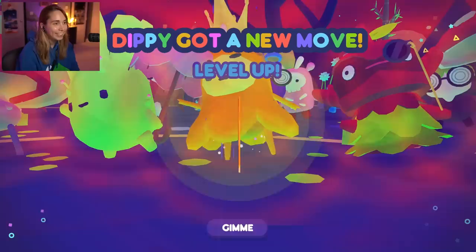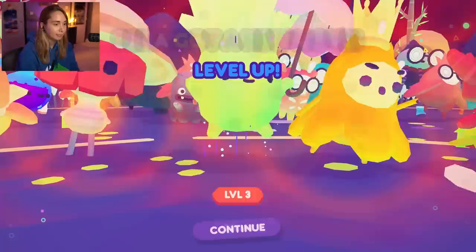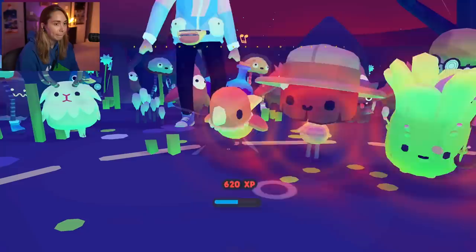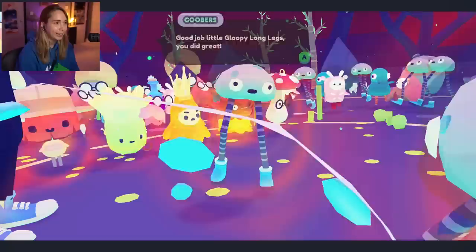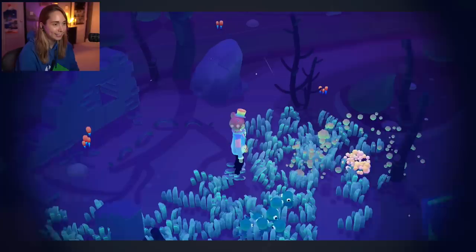Nice. Yay! Dippy! Just a taste. Steal 5 points. Peanut? Peanut. Rattle and addle. Convert your opponent's hype to points for your team. Ooh, I wonder how that works. Go Bebop! Oh, beep boop. Thank you. Good job, little gloopy long legs. Hehehe, they're so cute. I got my first spooky one. Nice. Awesome.